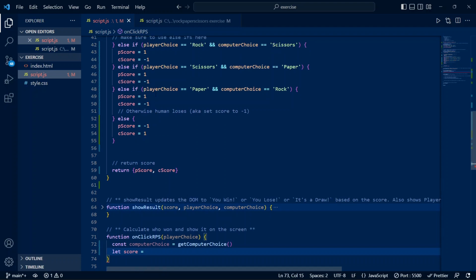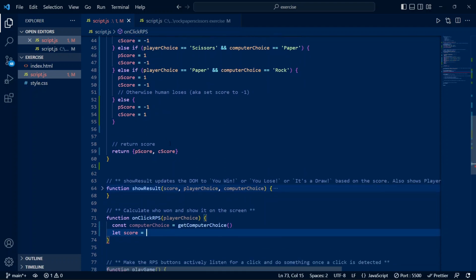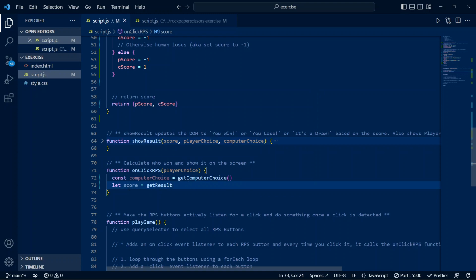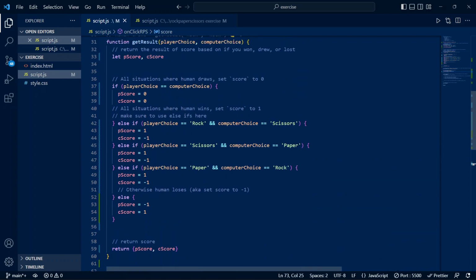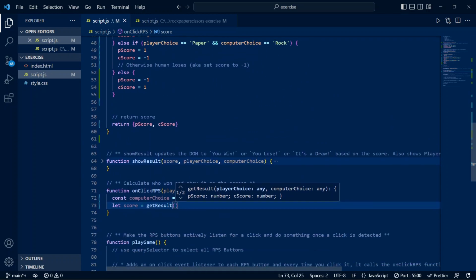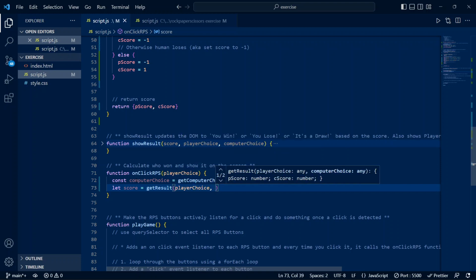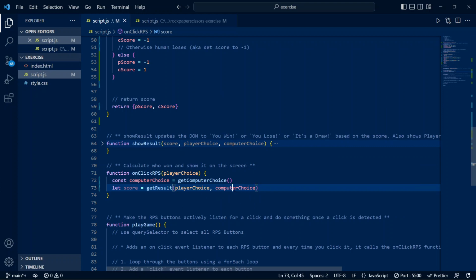Since this function is returning player score and computer score, I'm going to call the function here and set it to score. So I'm going to get result and pass in player choice, and this computer choice I'm passing is this one right here.